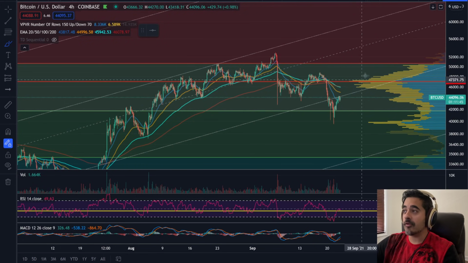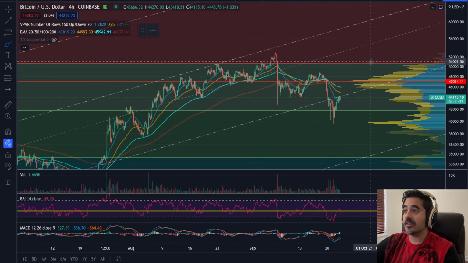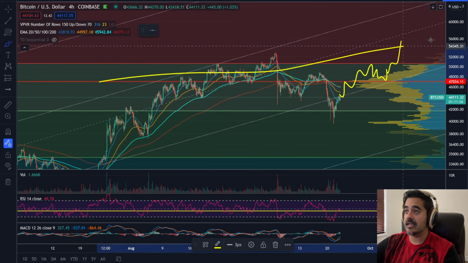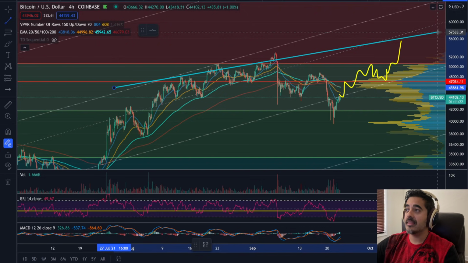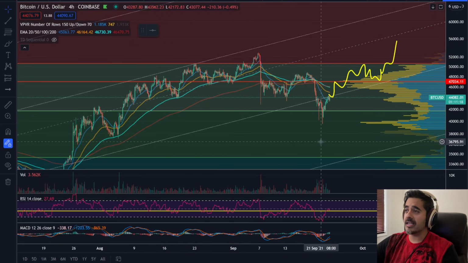Our high target right now is around 48,000 because that's really the key area we need to break to get out of this major resistance. And once we break that, well, then 50K is not too far off, right? We can come up, hit a little resistance at 50, come back, get the support at 47, and then we can break out of 50 and start setting new highs and have this trend keep moving up, right? We have this upward trend that will likely continue. So keep that in mind. That's kind of what I'm looking at as far as targets.